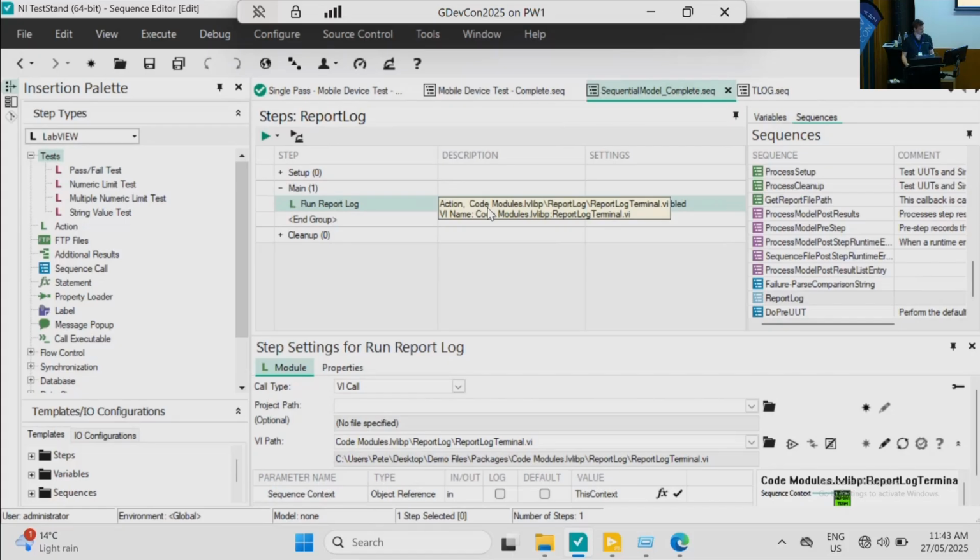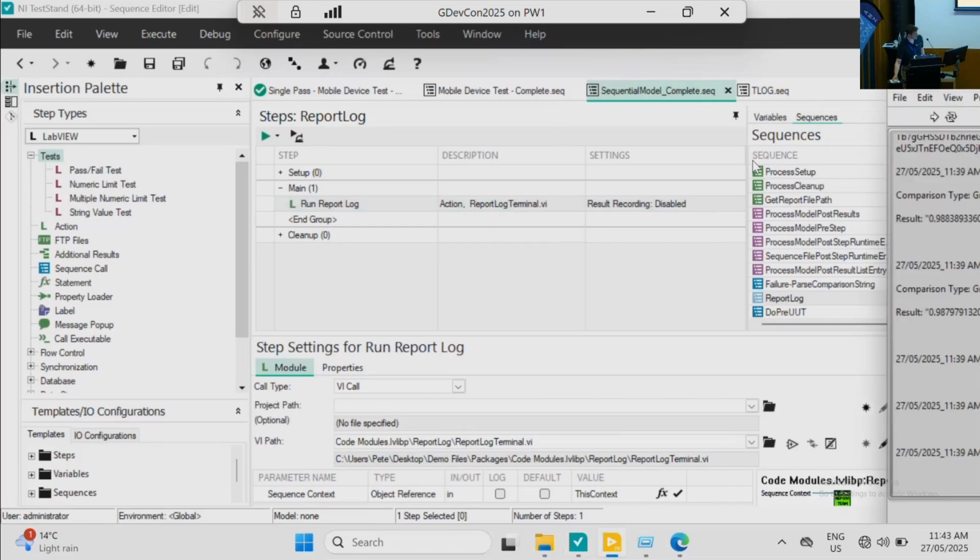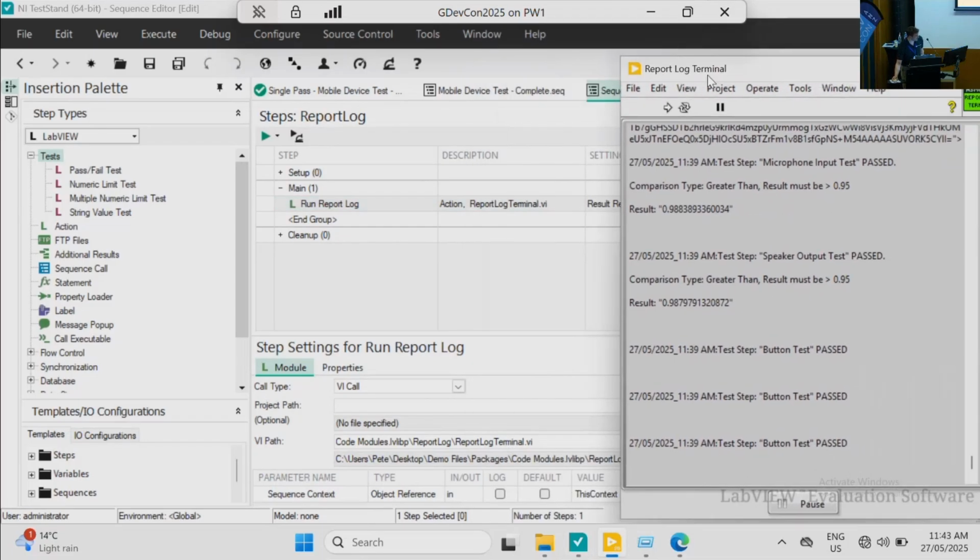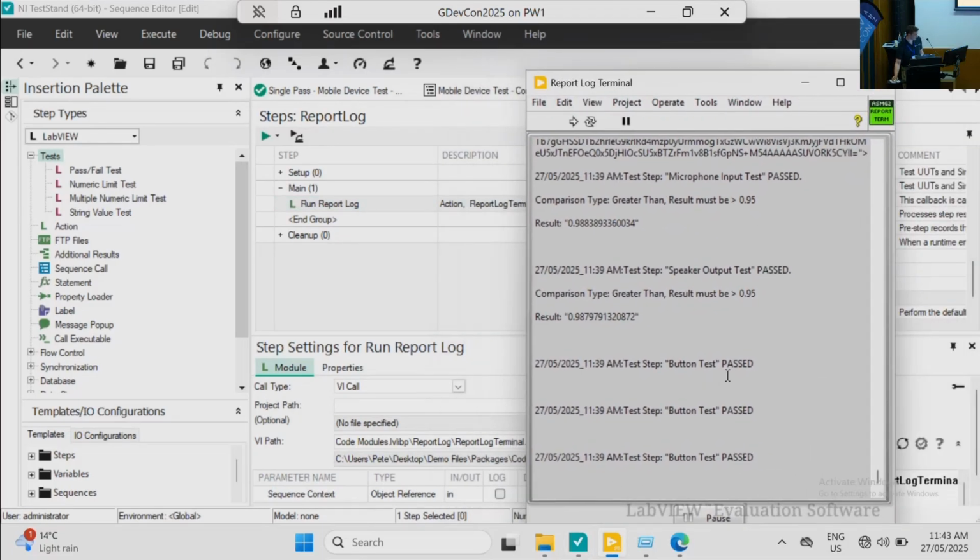However, this is a good solution where we basically have some LabVIEW code running in the background, and it uses that string that we formatted for our log file and dumps it into a LabVIEW GUI so they can see, this test has passed, this test has passed, this test failed, and these are the parameters why, etc. So those strings we actually use in multiple places. That dialog that pops up to say continue or abort also has the information that is in the log file. Very useful for everyone involved.